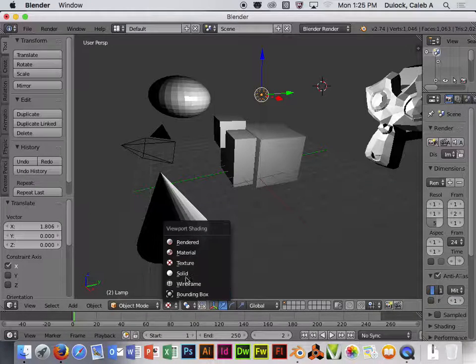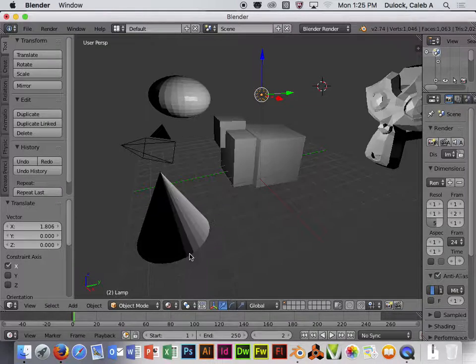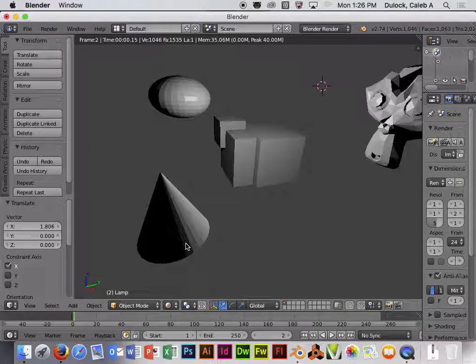But that's what texture preview allows you to do. It's supposed to allow you, if you have a texture applied to an object, to show it in this preview mode. Material gives you a more solid color preview with lighting and shadow previews as well. And then rendered gives you what your standard actual still image preview is going to look like when you create it out of Blender.